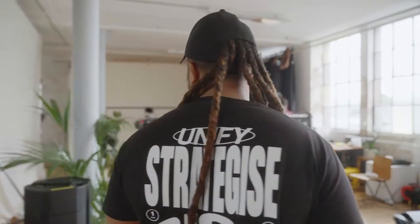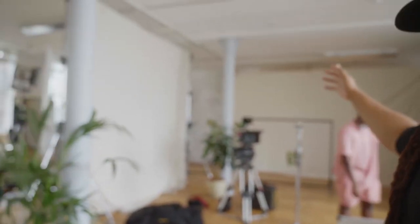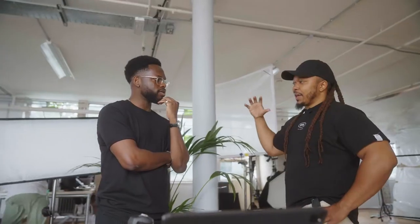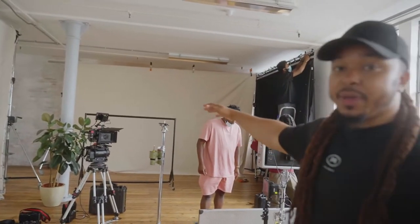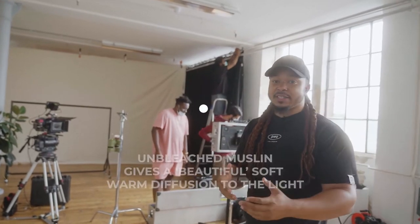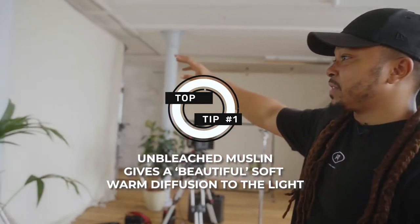Let me talk you through the lineup. We're going for a muslin look — the Converse team going for a lot of muted tones. The stuff they're wearing is black, white and kind of cream. We've gone through a canvas backdrop which Jade is executing. I decided to shoot through the same fabrics as the backdrop — unbleached muslin — which gives us a nice soft light. We've got the 2.5k HMI shooting through there to give us a nice daylight soft roll off.